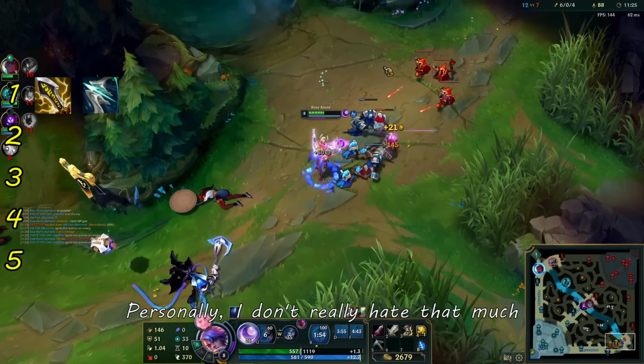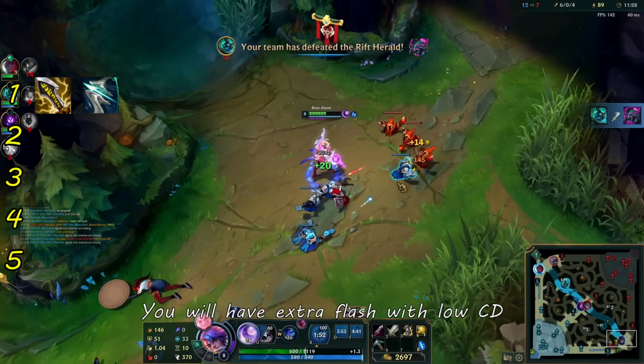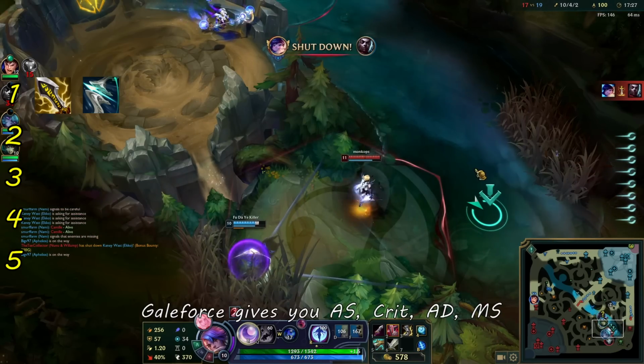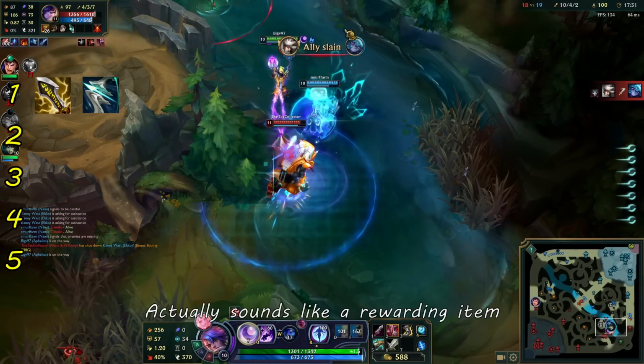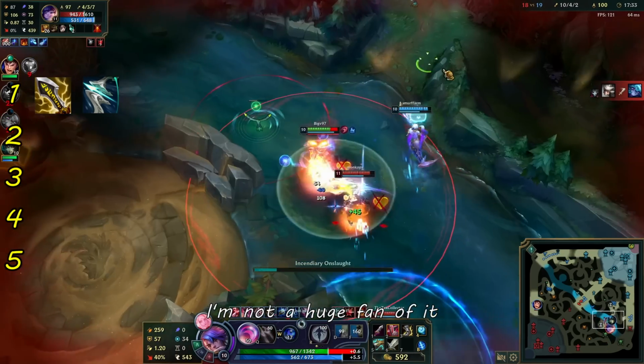Personally, I don't really hate that much. With Gale, you will have an extra flash cooldown, you guys already know. And Gale Force actually gives you attack speed, crit, AD and movement speed. It actually sounds like a rewarding item, but I'm not a huge fan of it.